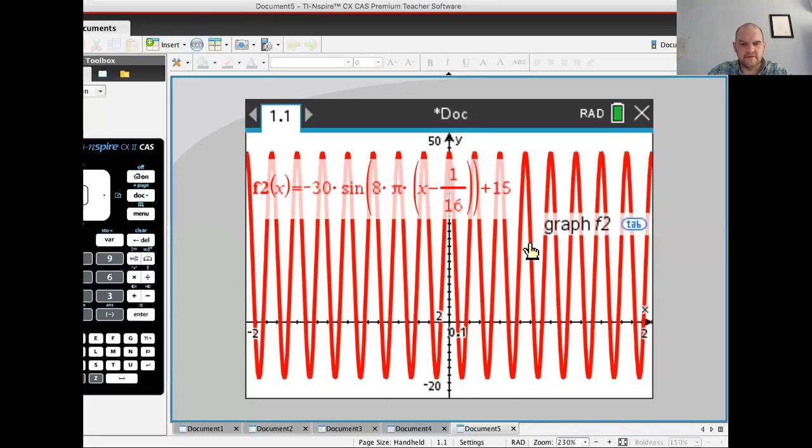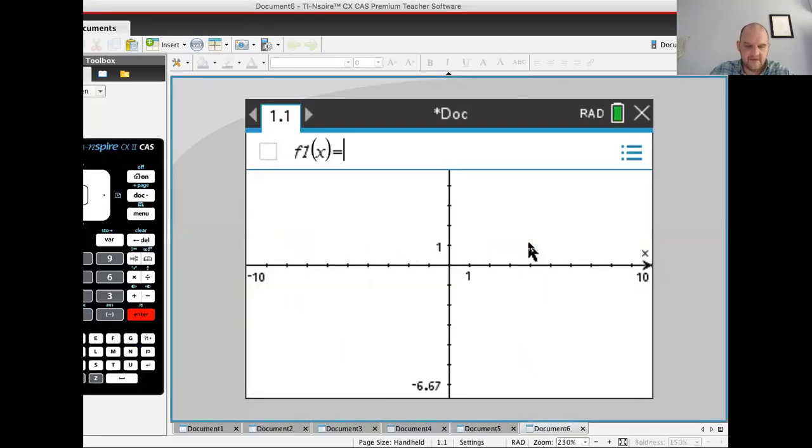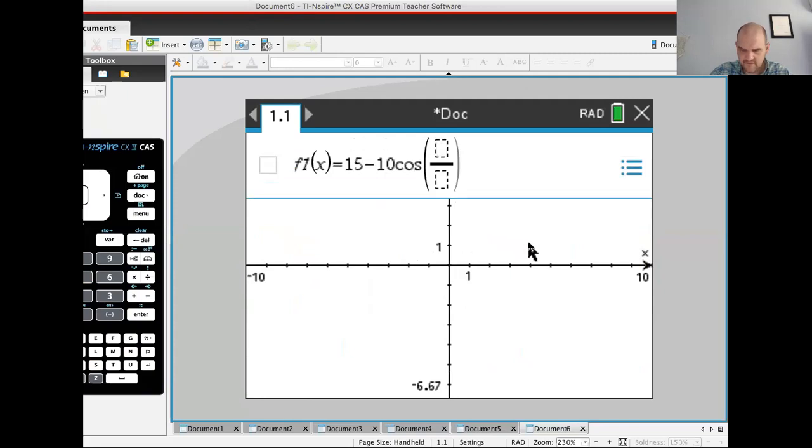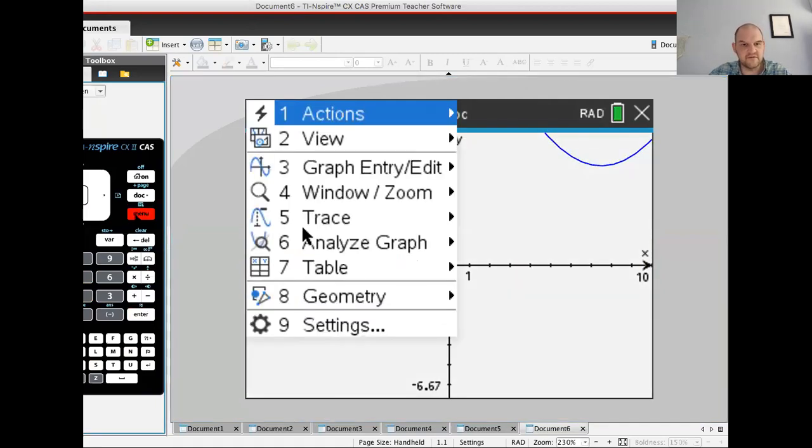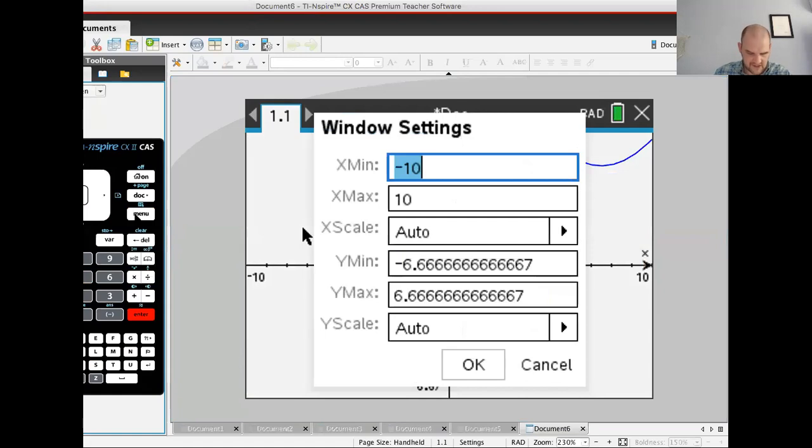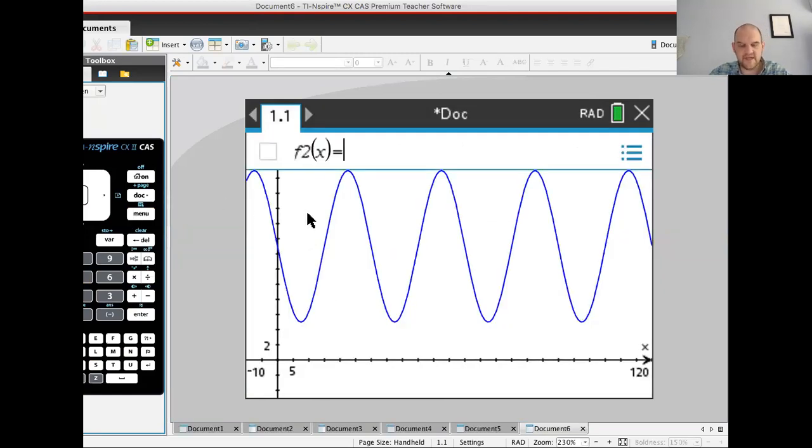So new document for me, I guess. And I want to graph 15 minus 10 cosine of π over 15, the quantity x minus 15 over 2. And then I got to change this window to see something. So menu, settings, let's say, let's go with x from, let's go negative 10 to 120, negative 10 to 120. And let's have y, I'm just looking at what's graphed here, negative 5 to 30. Pretty good. All right, so that's the one that we were pretty confident on and that definitely looks right.